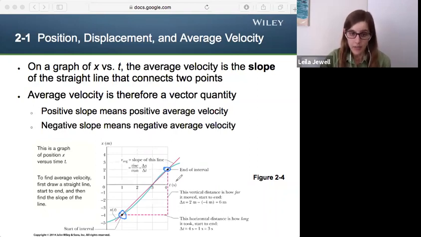And we can say, hey, how much displacement passed during this time? What's the difference in X? And we have 2 minus -4, and so that comes out to a displacement of 6 meters. That would be our rise, right, over the run for calculating the slope here. The run is a difference of 3 seconds, and so we have 6 meters divided by 3 seconds for an average velocity of 2 meters per second. Right, and that's just on average over those 3 seconds, the armadillo is going about 2 meters per second.